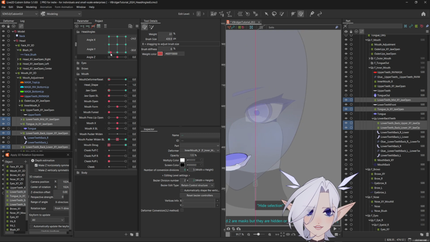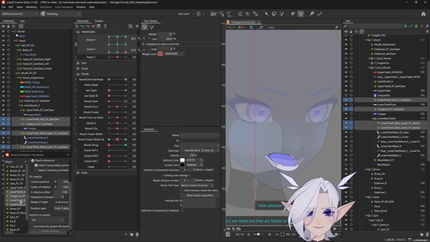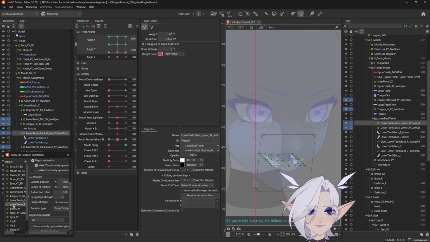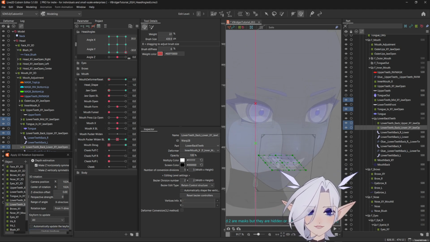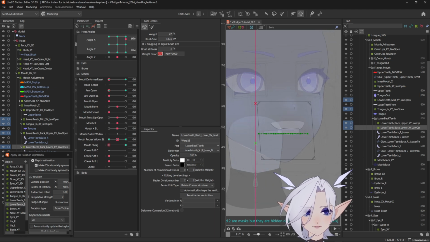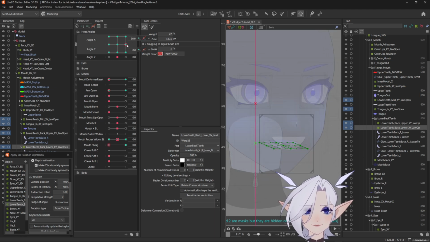I'll give my angles a quick check, and it looks like I forgot to apply the 3D form for one of the lower teeth. So I just go back to that side view of the face where I have it looking the way that I want and update the keyform. Everything's a little broken on that upper angle. I'm going to ignore it for now and fix it later.